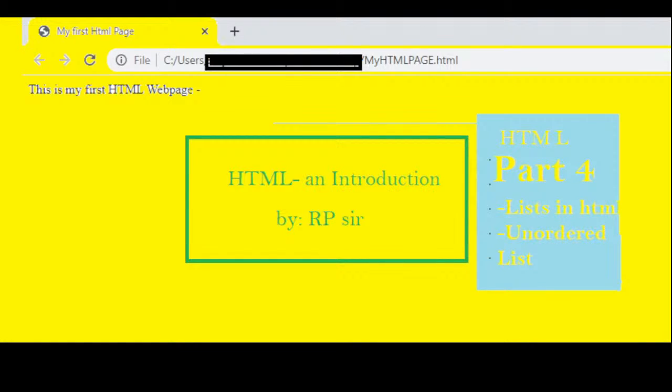Next we are going to learn the image tag. What is the image tag? The image tag is used to add an image into a website or web page. As you know, this is not a case sensitive language, so whether we use small letters or capital letters doesn't matter. Now, what are the attributes of image?